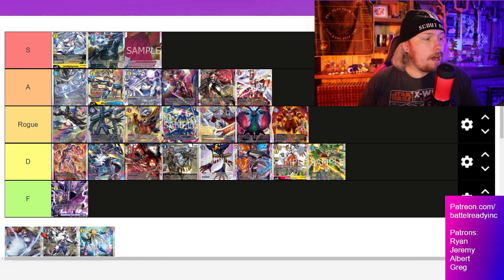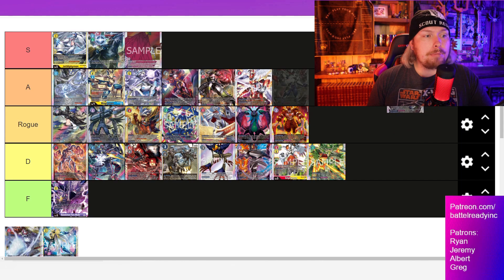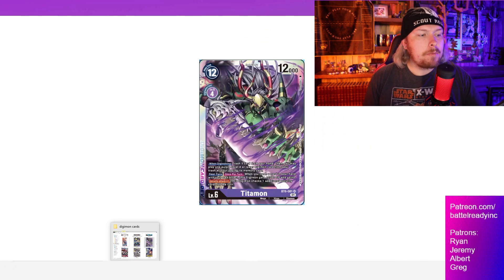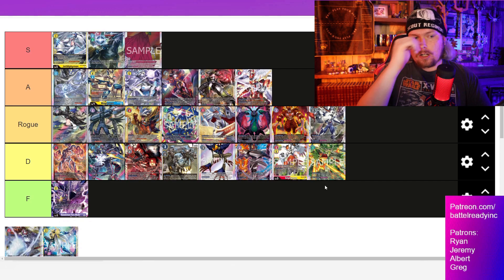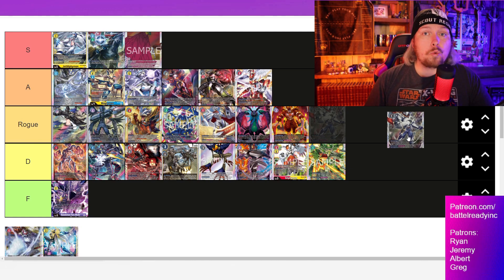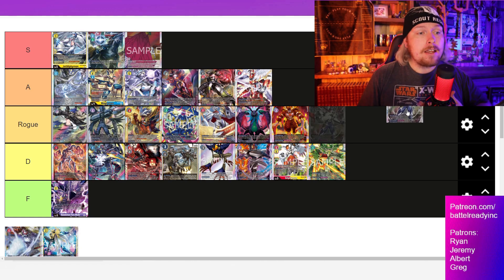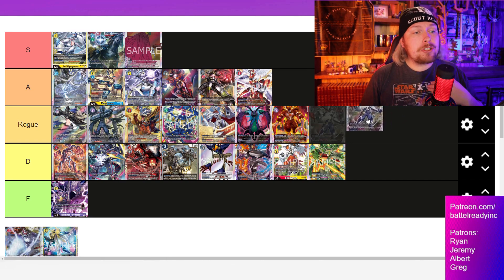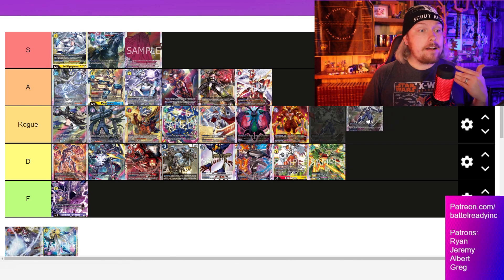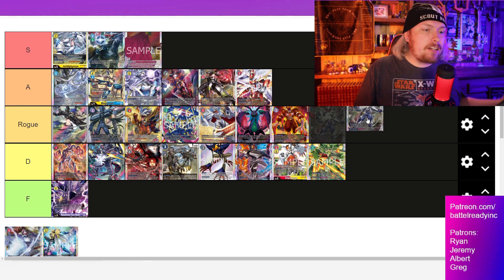Next we've got Justymon — a lot of people are super excited about him. He's just a very efficient black Digimon, gives me vibes similar to Tactimon and Etemon — just a very solid card. Justymon is a three evo cost, pretty manageable, and has a really nice evo chain that works great with its strategy. The level five can play out your tamer, and you need your tamers in play because they give you tons of effects — searches for consistency, as well as triggering multiple Justymon effects.